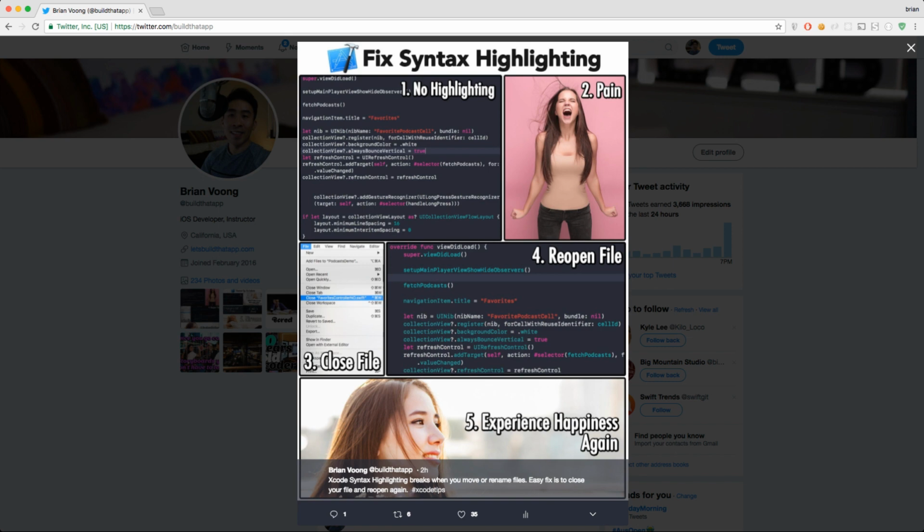And basically what happens is you will start to lose your highlighting whenever you change your file names. For example, if you refactor your file to a different class name, sometimes they'll rename the file name as well. Or if you move your files from one section of your project to another folder, it actually redirects and moves that file into a subdirectory within your project, from what I understand in the latest Xcode 9. So whenever there's a file change, that particular file will lose the syntax highlighting.